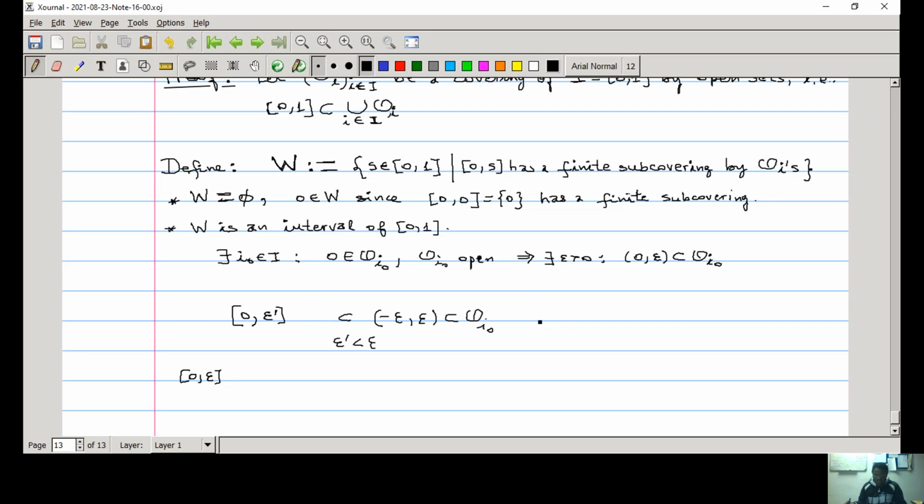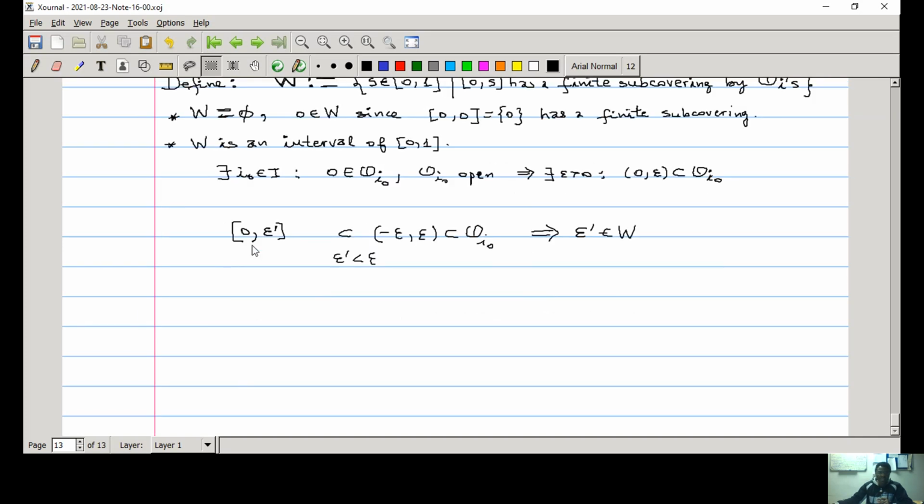So this implies that epsilon prime is an element of W, because this closed interval is contained in a finite number of open intervals. So I have it, even though it will likely be small, it's an interval. Okay, so now if this is understood, it's a great step.